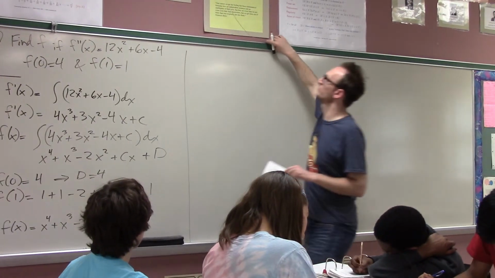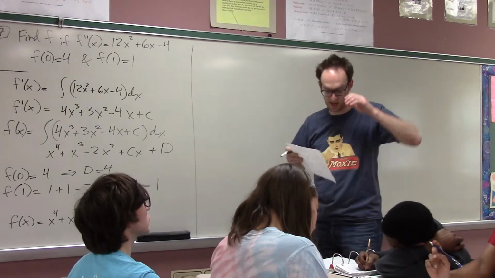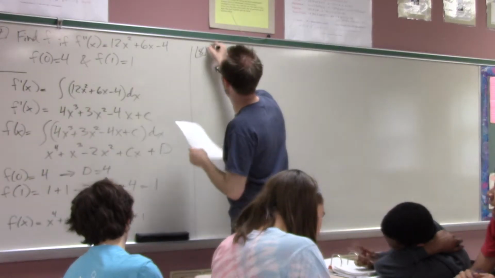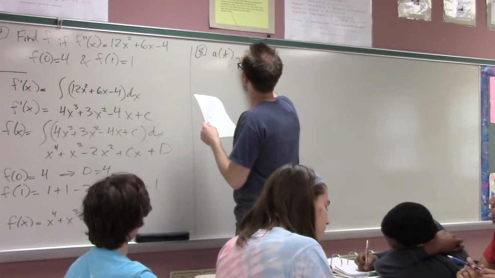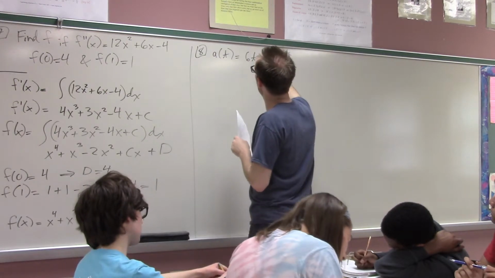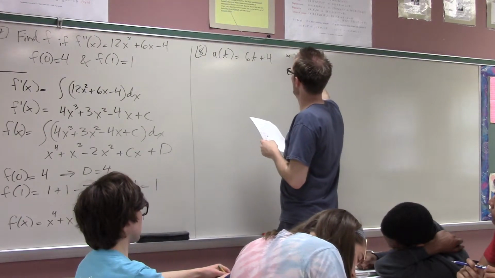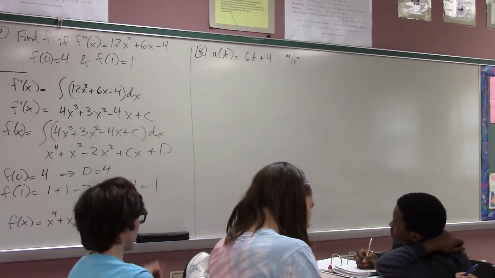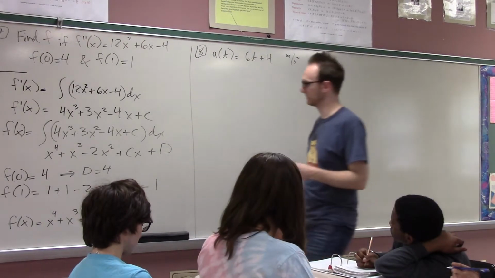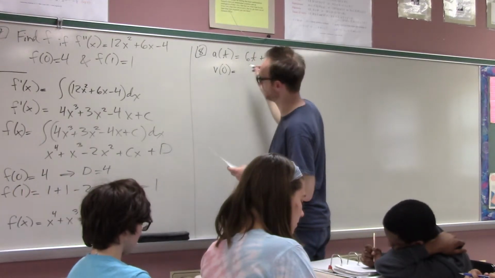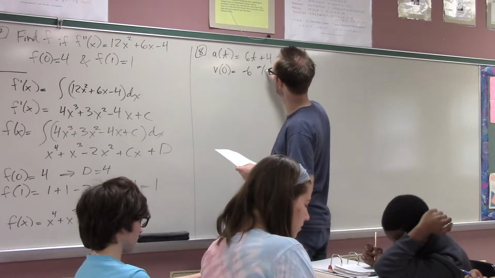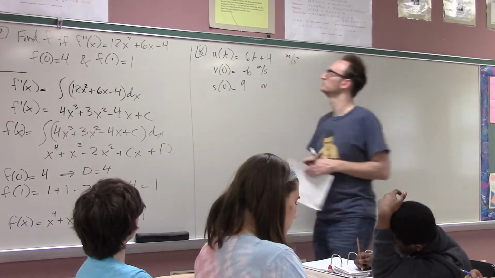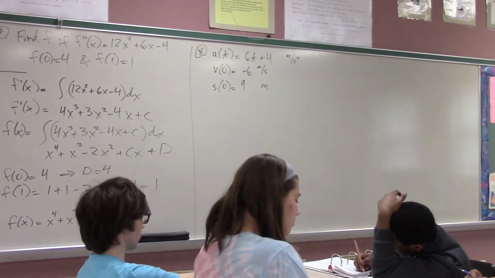Now we're going to move to a speed, acceleration, velocity situation. So now I will give you the formula for the acceleration of some object. At any particular time t, this object is accelerating at rate 6t plus 4 meters per second squared. I will also give you the initial velocity. The initial velocity is -6 meters per second, and the initial position is 9. From that, please reconstruct the position function.